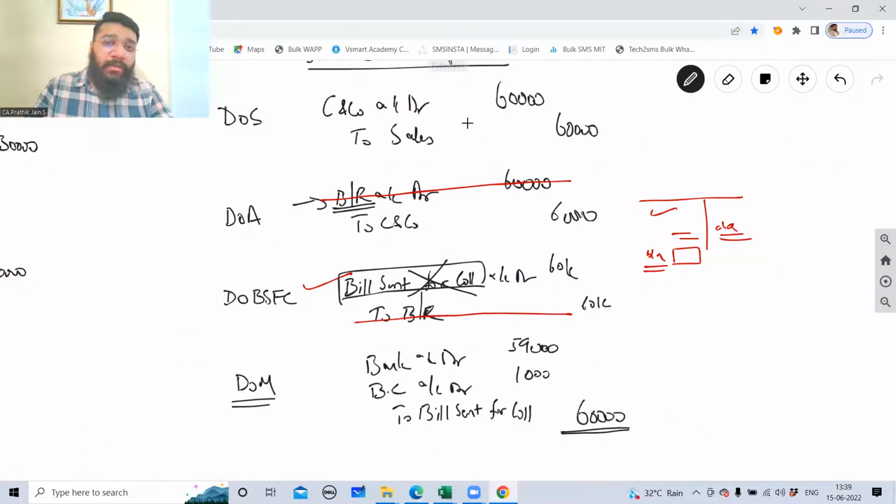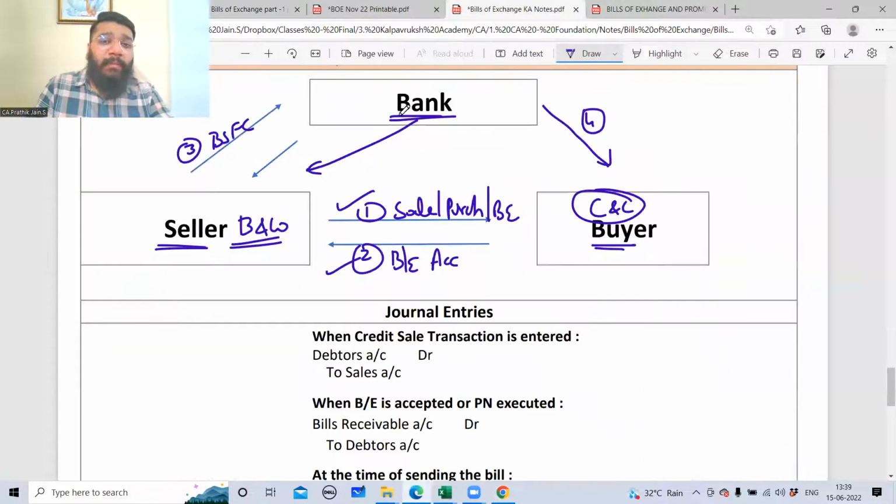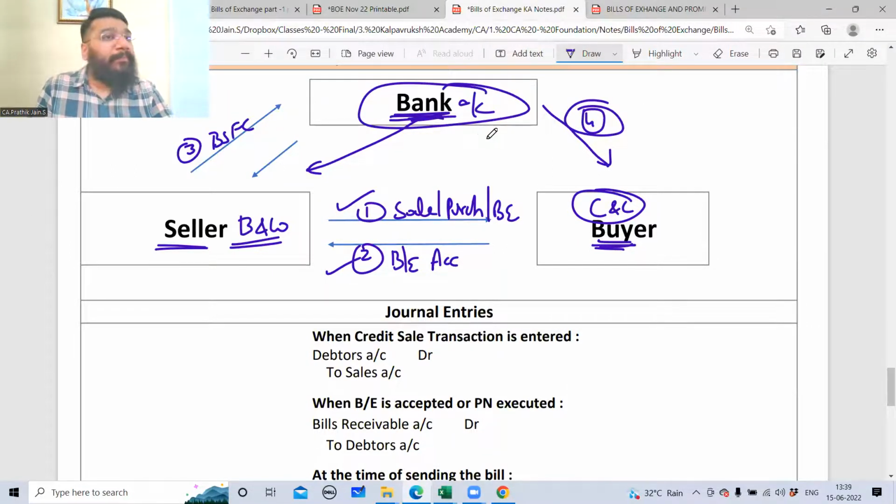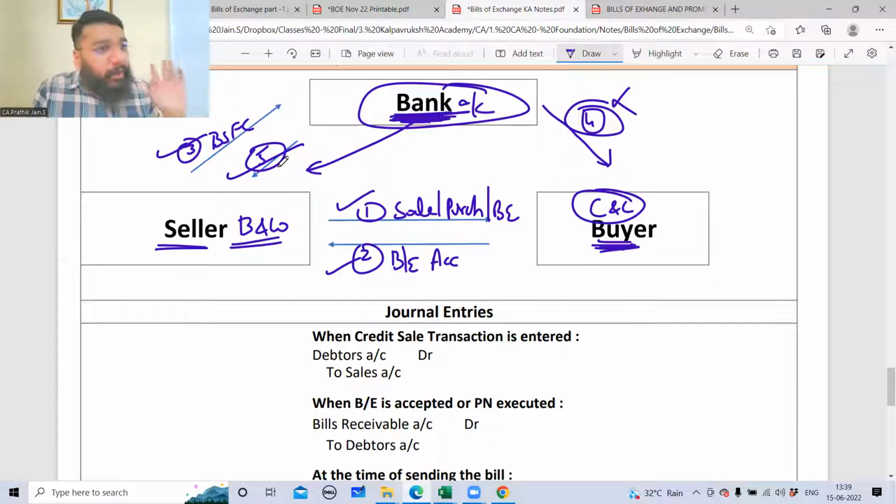Now, don't think that 4 transactions are happening between the banker and the buyer. Here, whatever money the banker is collecting, the banker is not keeping with himself. He will deposit it in our bank account. So it is as good as the 4th entry is happening between banker and us. Or you can say the 4th transaction is happening between banker and the buyer, and the 5th transaction is happening between banker and us. So 5 transactions here. First transaction recorded, second recorded, third recorded, fourth will not be recorded because this is between bank and the buyer. In the 5th transaction, when the bank receives money, he will pay it to the seller. So 1, 2, 3, 5 we've recorded.